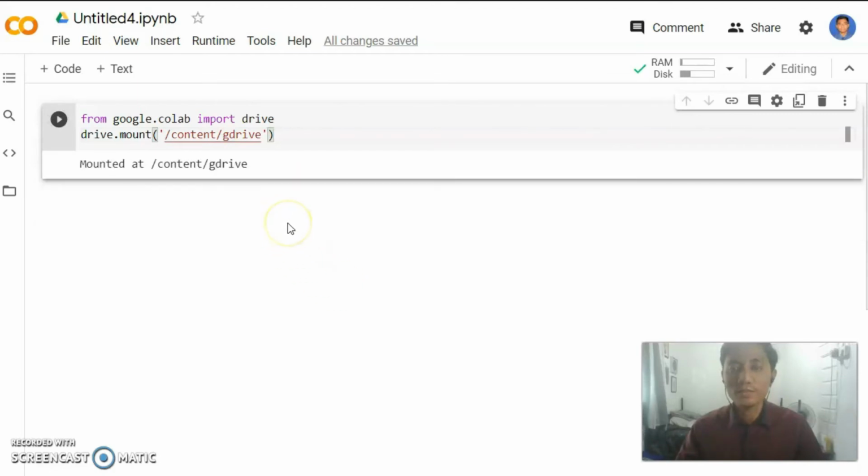So the Google Drive, the dataset, is connected to Google Colab.